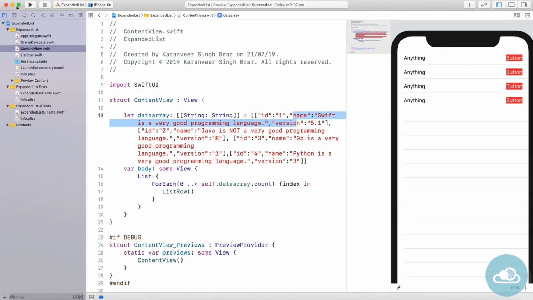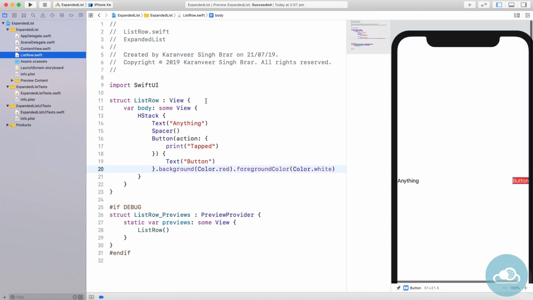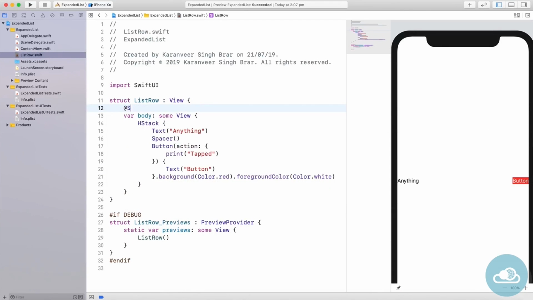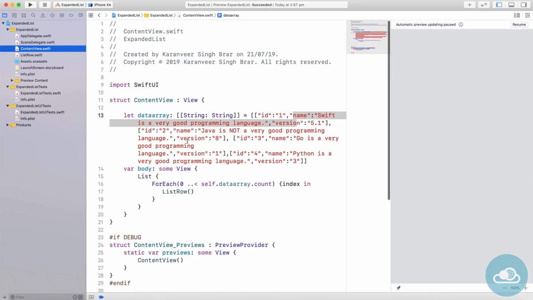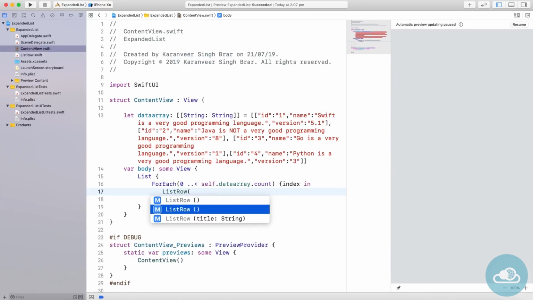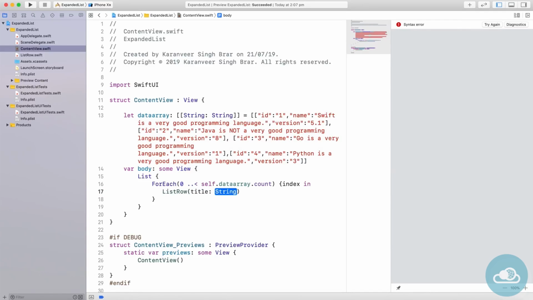Now to get that, here we will create a state variable called title. Let's give it a default value of empty. In the content view we will remove this, and we'll pass a title to that ListRow.